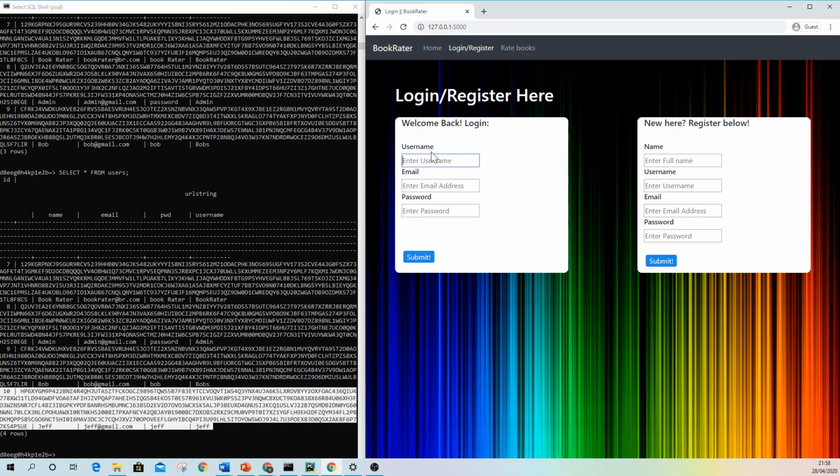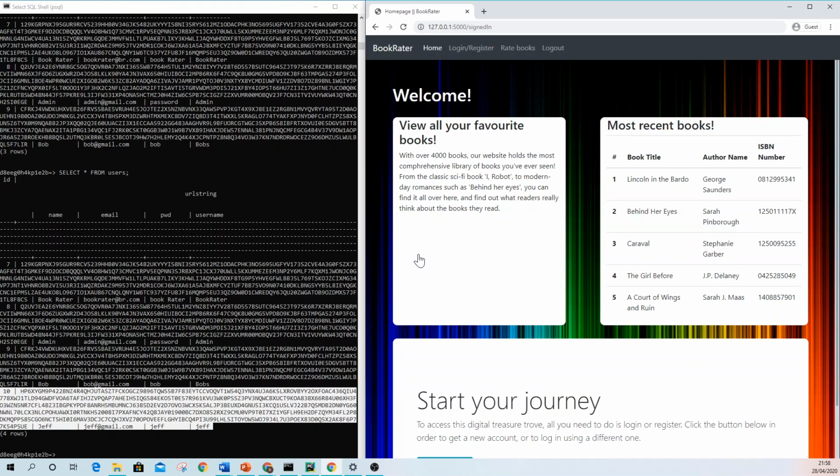Seems I've kept a capital letter instead of a lowercase for the username. So jeff@gmail.com and Jeff. And I'll be taken to the home page where you can see this table showing a few books.